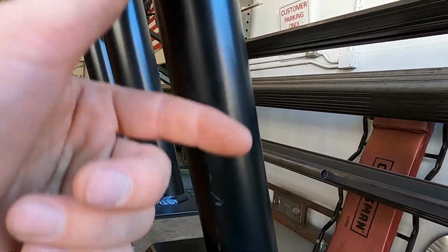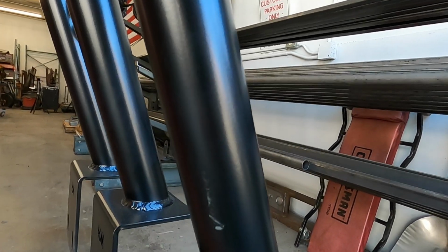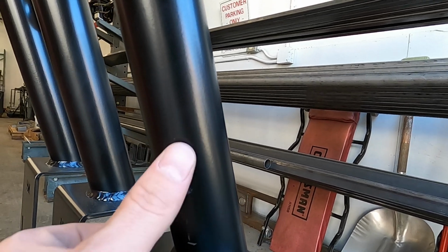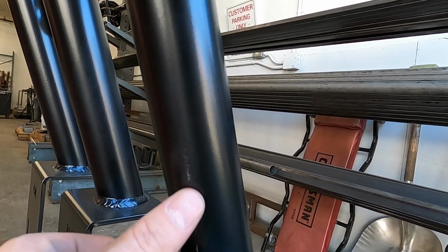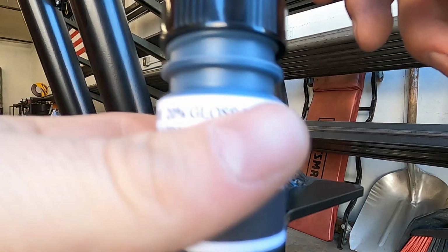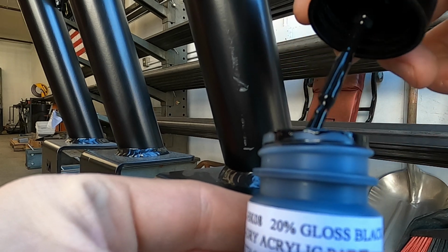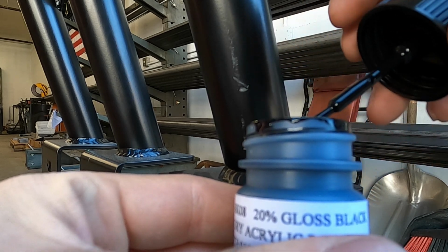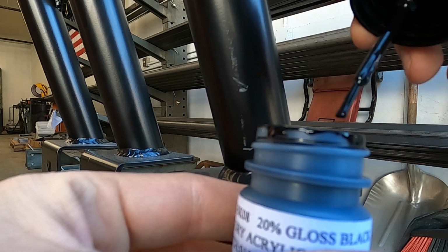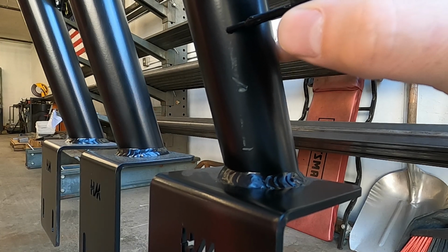Okay, so these bed bars are powder coated, but they got scratched. Something dragged against them pretty hard, although it's not too deep. So we're gonna go ahead and fix that. All right, so we're gonna loosen up our bottle here and get some of the excess off so it's not dripping. There we go. And we're gonna very gently just touch, touch, touch.